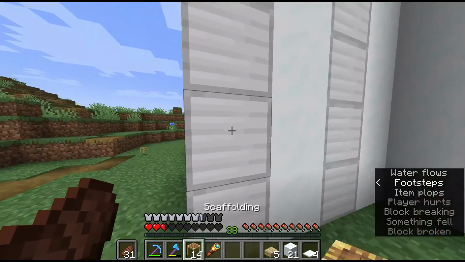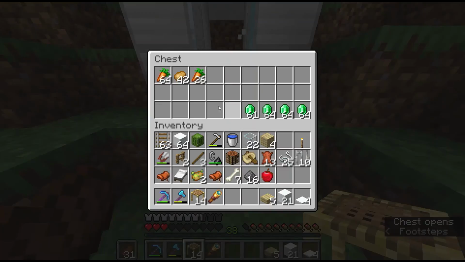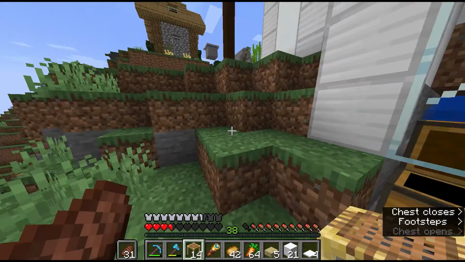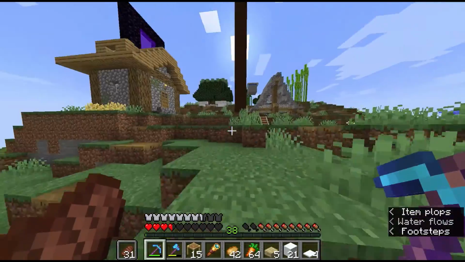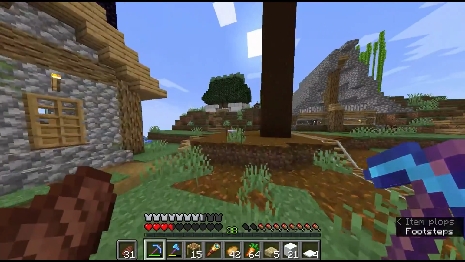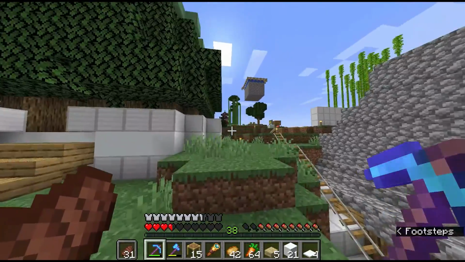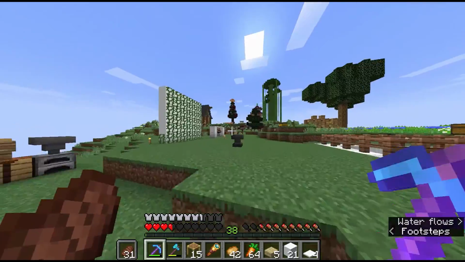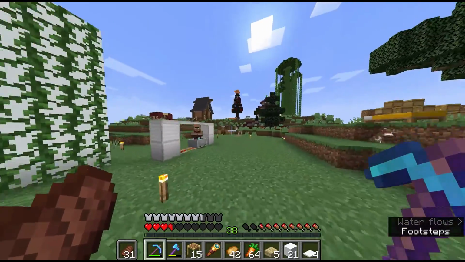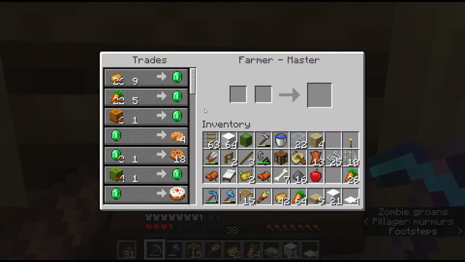Look at this. Carrots and potatoes. So we take the carrots and potatoes. We'll just ignore the fact that I took like 7 hearts of damage. Walk over here. I also traded with these guys a bit more. I lowered their prices again with the help of Mr. Zombie.